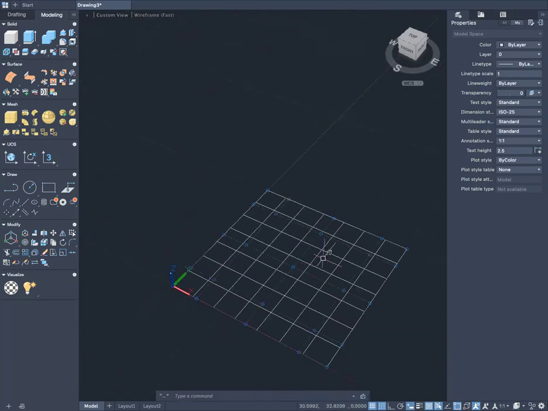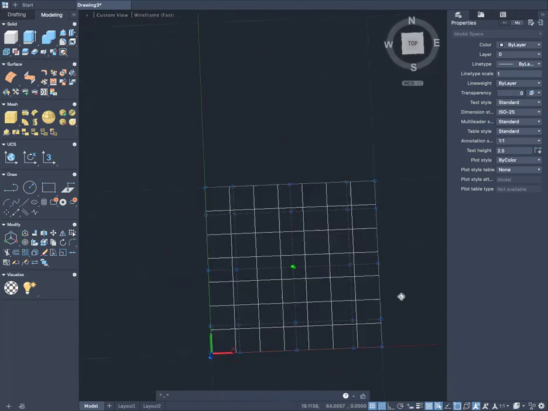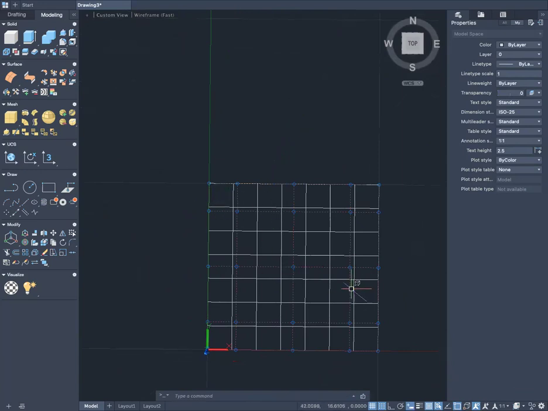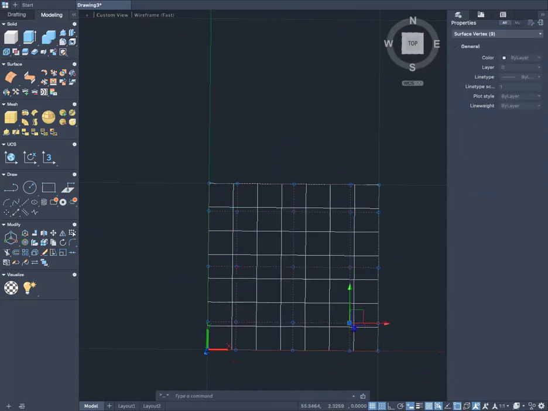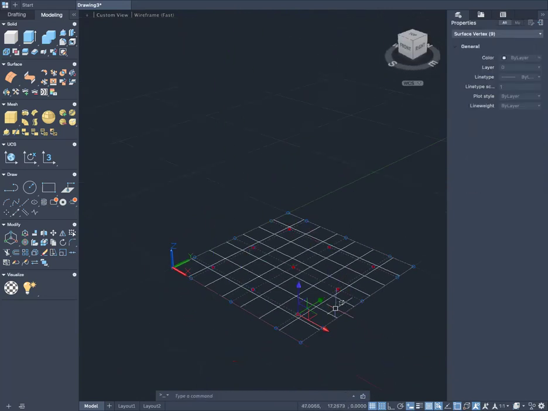And I'm going to just rotate my camera slightly so I can make a box selection a little easier. Make sure that's on, so that's good. Vertex filtering is on. And I'm going to select all of the points in the middle of my surface. And I'm going to turn off grid snap for this, and I'm going to turn on a tool at the bottom called ortho mode. It's going to look like an L with a little square. The hotkey for PC is F8. On Mac, it's Command L.